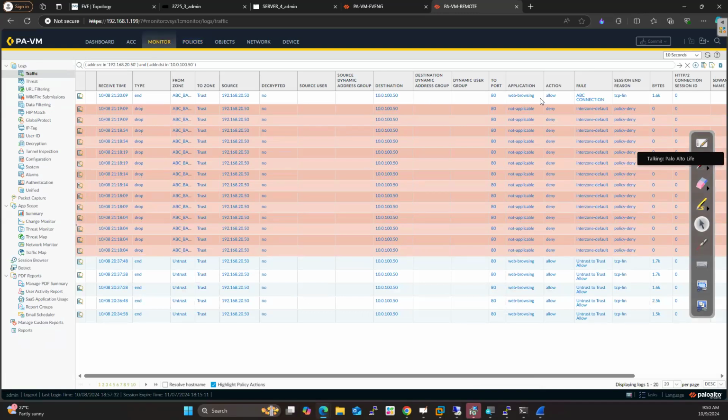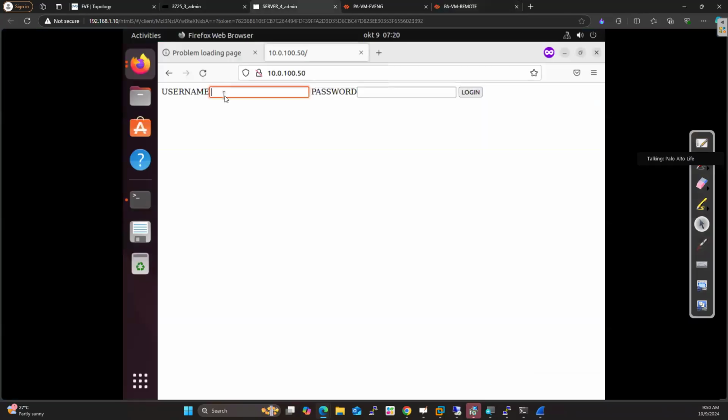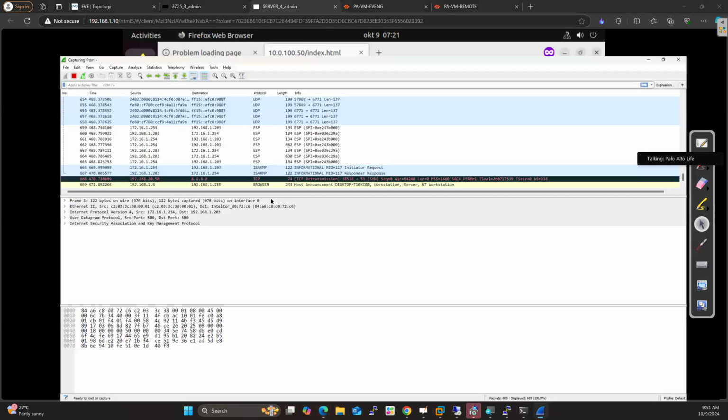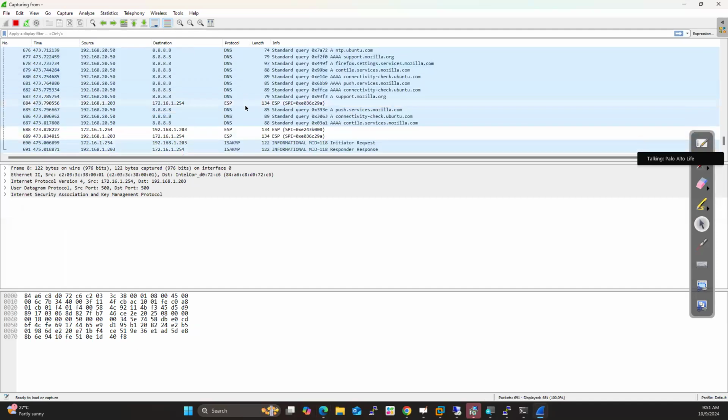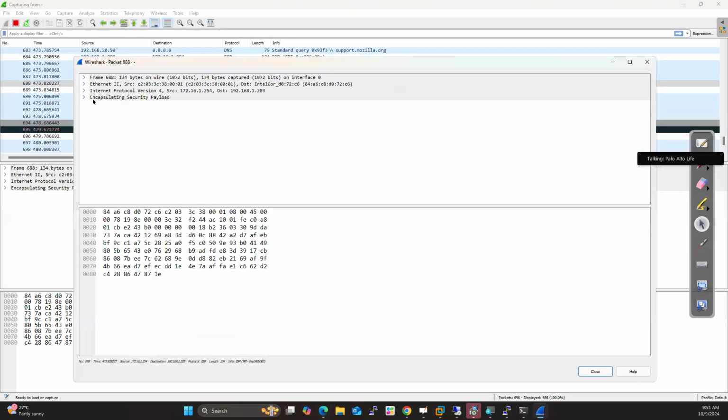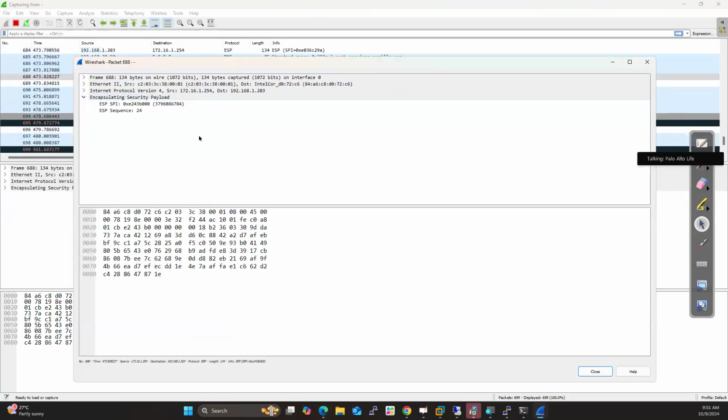See, it's the web browser. That is IPsec. Then let me go to packet capture. And before that, let me go here and enter my username, ABC user, and a password. I'm just sending this through the IPsec tunnel. And let me go to my capture. See, now you don't see any HTTP traffic. See, it's ESP. It's encrypted. No HTTP traffic.